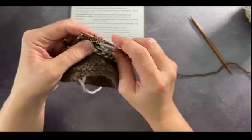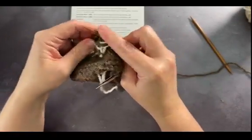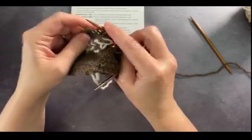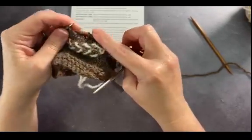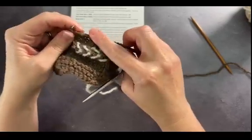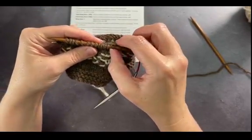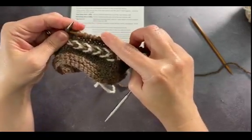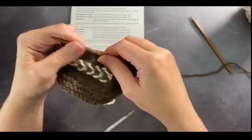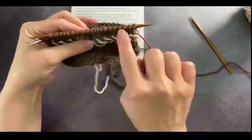So I slip my marker and I can remove it because the pattern says to take your marker out, and then I'm going to slip another 10 stitches. You see I'm just slipping them all off. And because I'm talking, I've lost count, so I'll give them a little count. Now, there we go. So that's the first thing that you do in this particular pattern, is you take those stitches, which will now be your heel.